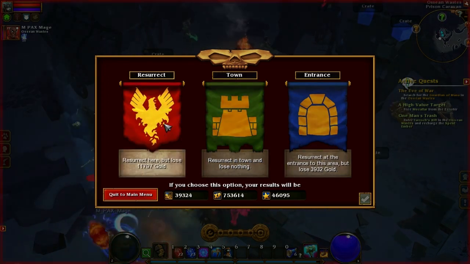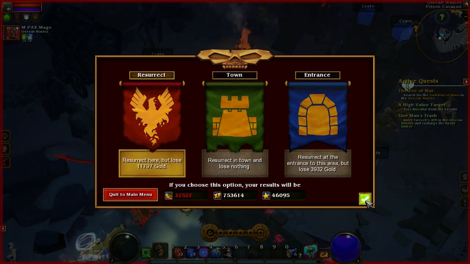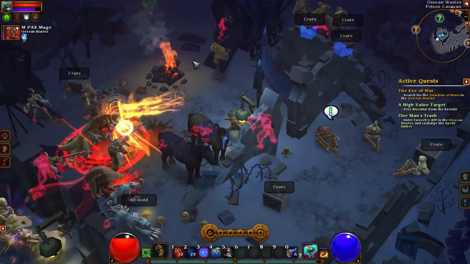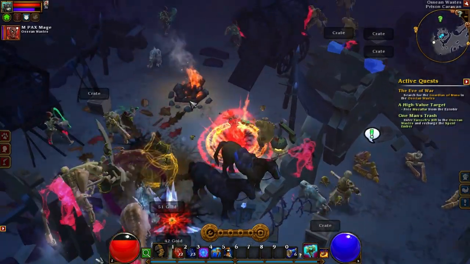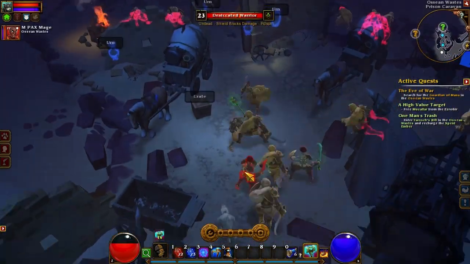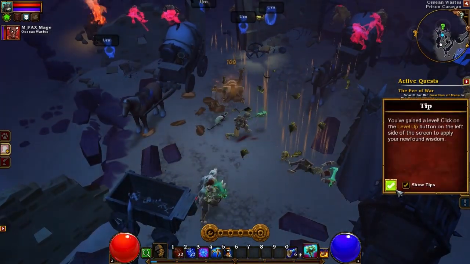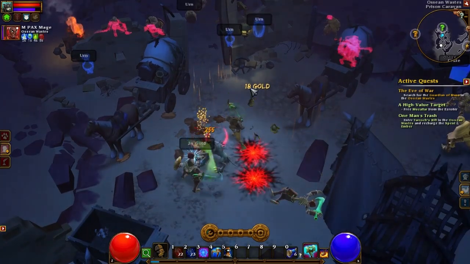So the resurrection options are actually different in the different difficulty levels. You don't get the resurrect here option in veteran or elite difficulty. This is just normal. It's a little harder than Torchlight 1's normal, which everyone seemed to think was more infant, but... Yeah, it was a little easy. Not so much anymore.